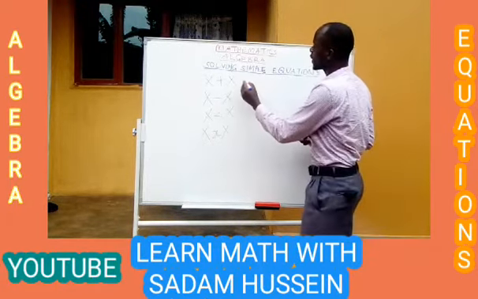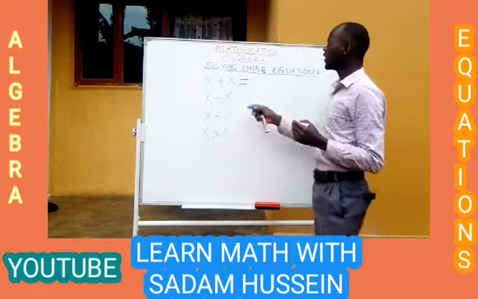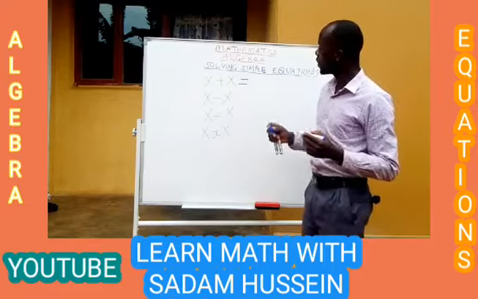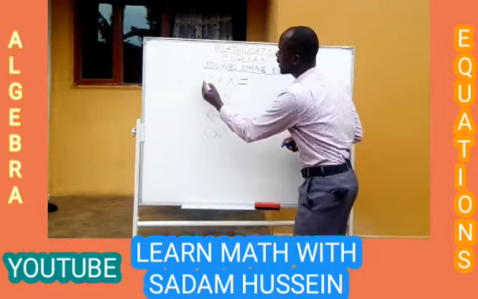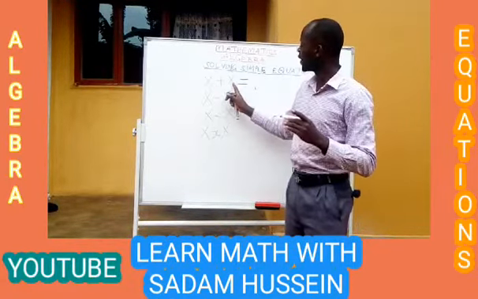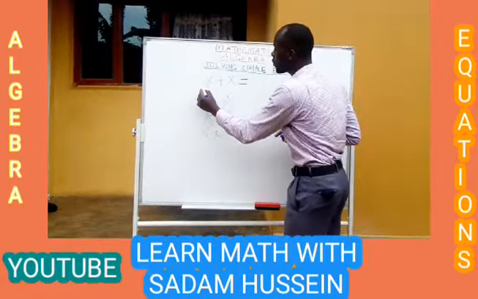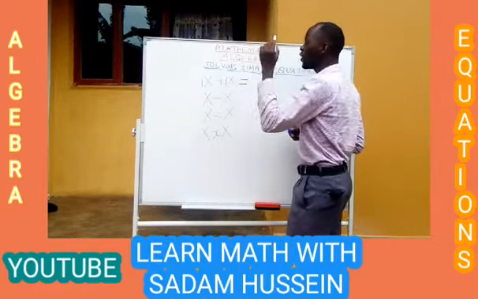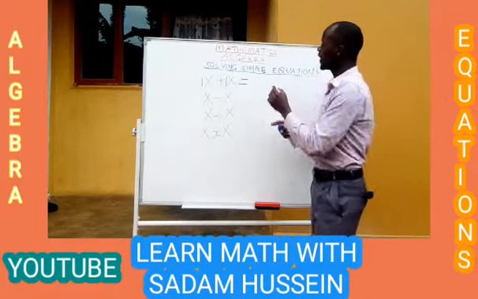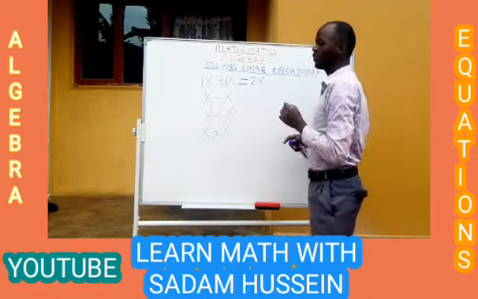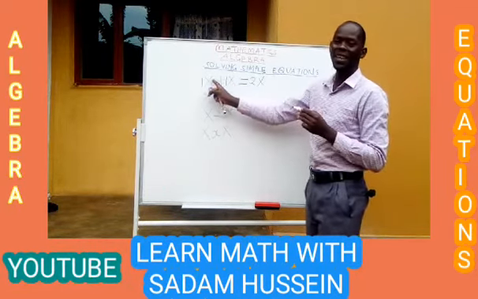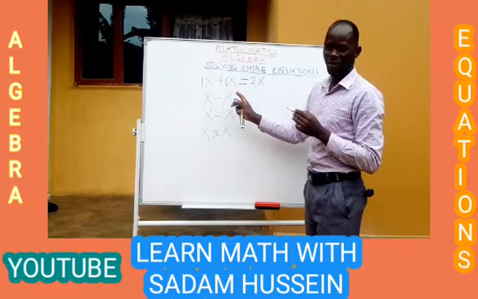So we have x plus x. What is x plus x? Most of us should be able to understand that since this x you are seeing here is only appearing once, it's only one x, and here is one x. That means the coefficient of this x is 1, and the coefficient of this x is 1. Now, if we have 1x plus 1x, you get your 2x. You add the coefficients, that's 1 plus 1, which gives you 2, then you maintain the unknown. I think we are clear there.